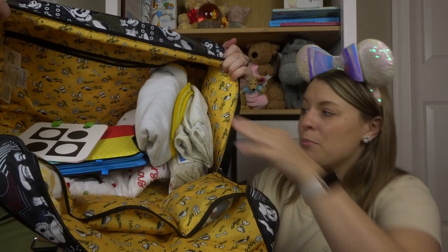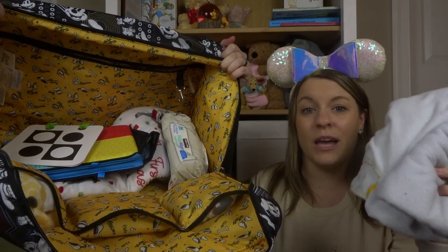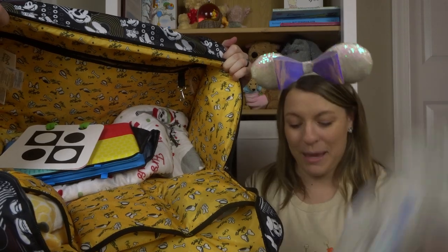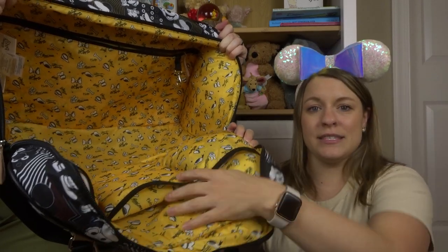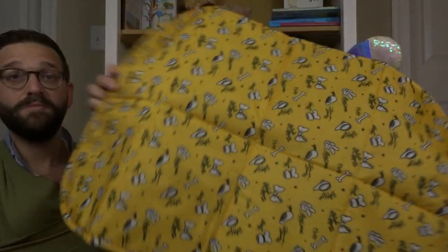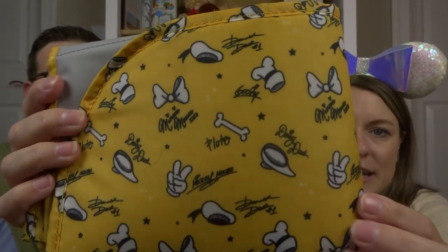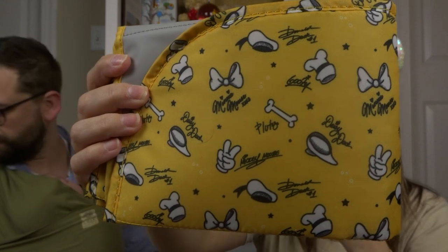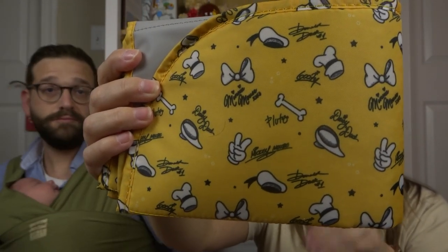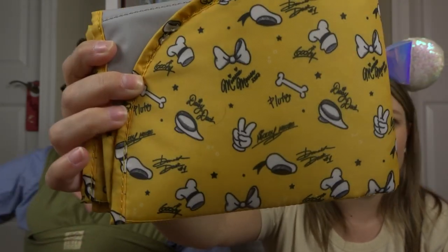Not only is the storage caddy great for organization, but the bag itself actually has a lot of different compartments. We have some things stored outside the storage caddy, like towels, baby wipes, a blanket, and a little tummy time mat. On this side it has its own matching changing pad — that's why they call this a diaper bag or hospital bag, because it comes with its own changing pad. The pattern inside has all the different icons for the Fab Five with their signatures right next to them. Very cute. When I opened this bag I was like, this is awesome — I wish you would have had this for your hospital bag, it fits so much stuff.